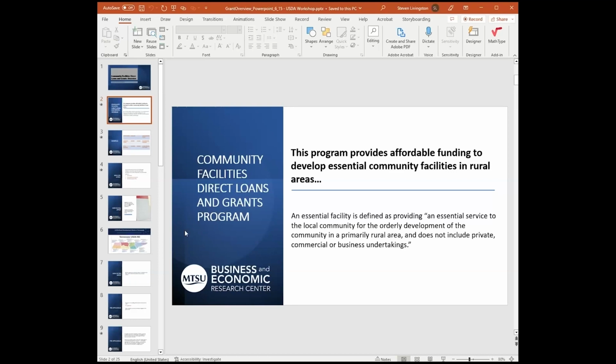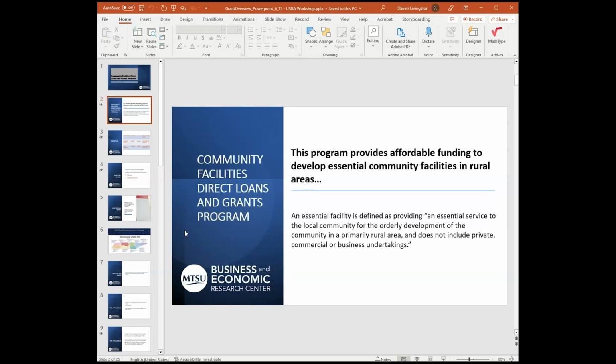Okay, so the purpose of this program is to provide affordable funding for essential community facilities in rural areas. And there's a definition for that, which is below, but really the way to think about it is almost everything is covered.